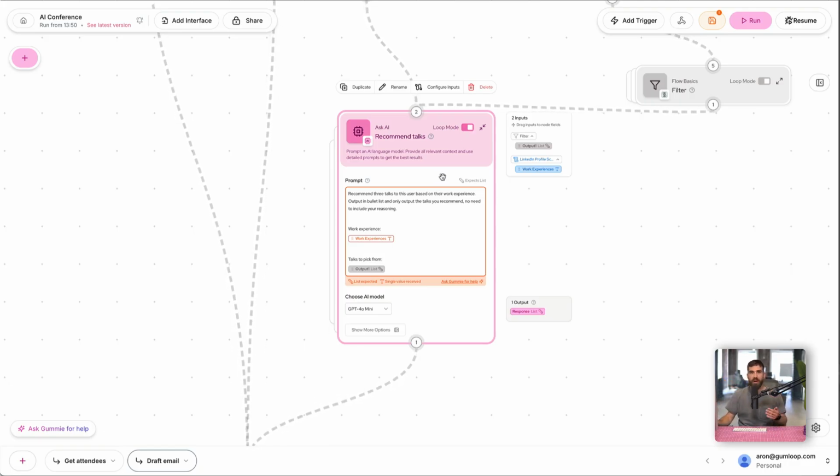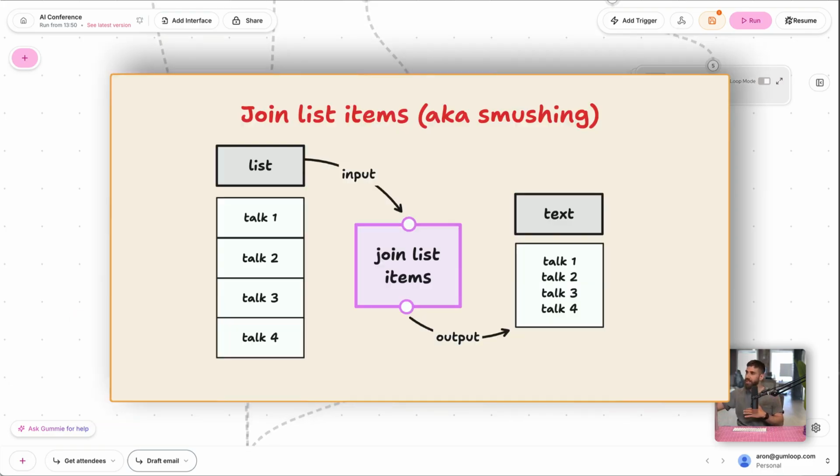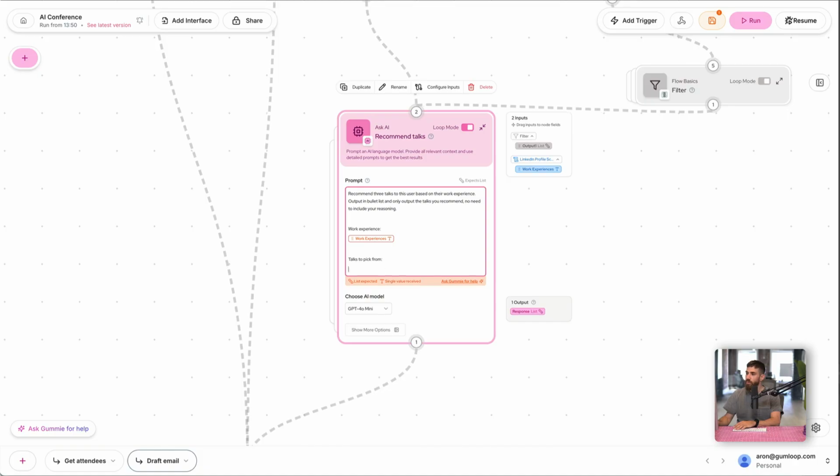So remember that you have to have the same type of inputs into a text. Gumloop doesn't understand that work experiences is only there once, and then it's going to loop over output, but it only has work experience there once. So instead, we need to smush. We need to bring this list, the list of talks, into a big text blob that we can bring into our Ask AI node.